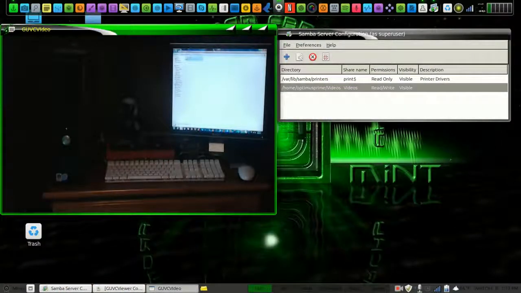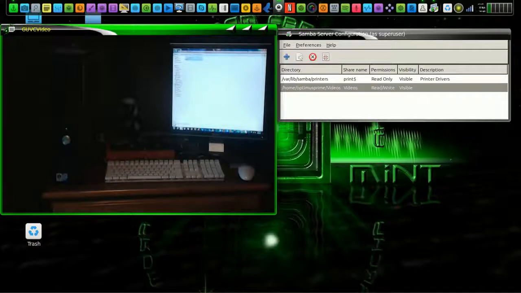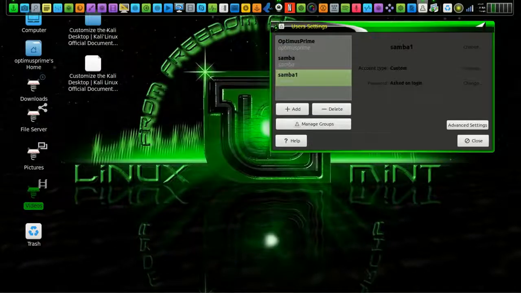Alrighty guys, now that we are over here at my desktop, you can see my computer that's over there. That's because I'm going to show you what happens when I add a folder to my Samba server here, and you will see a folder pop up over there because I have the network open. So let's go ahead and switch over to the other desktop here.